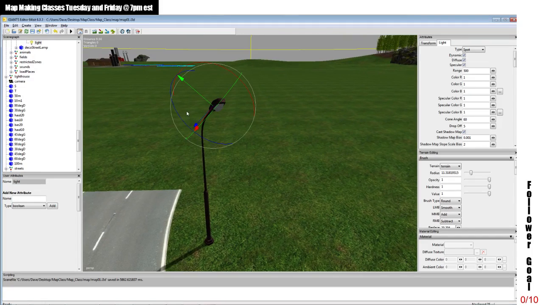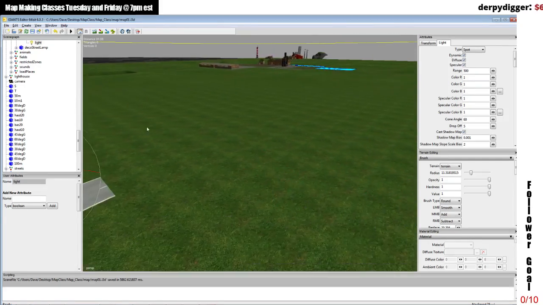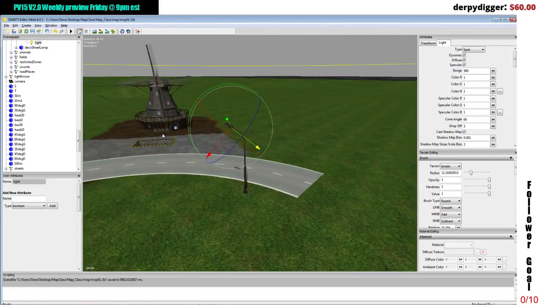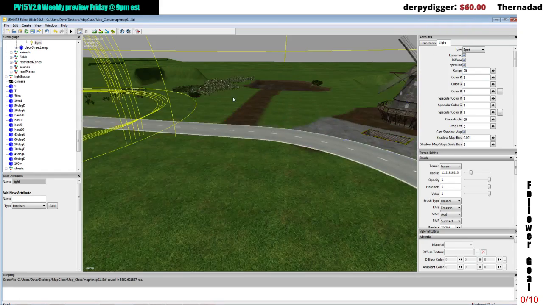And you know what? It's not showing up probably because it's in the folder as shut off. But I don't see my light source. From my spot, oh, it's got a huge range. Let's turn down the range.